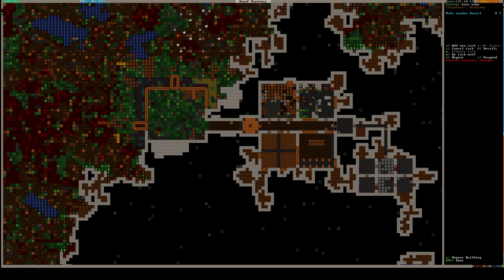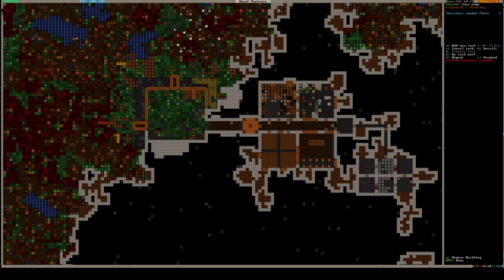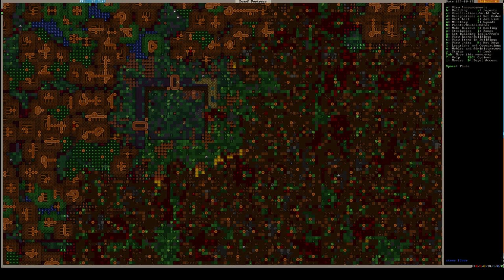Is our carpenter doing anything? Barrels. We can't sell the barrels though, and I'm gonna say start building me chairs. Alright, people did get these walls built. So let's build another set of walls.